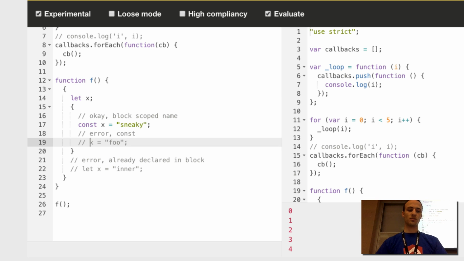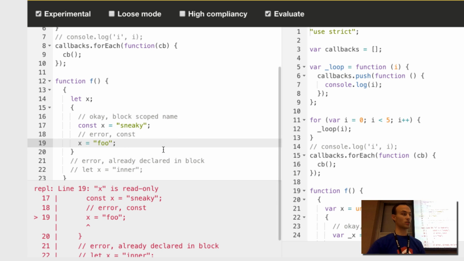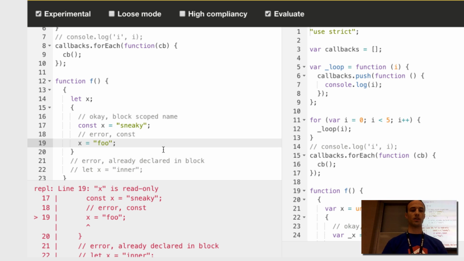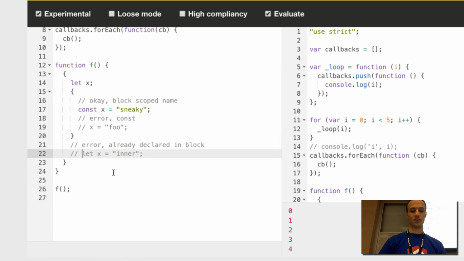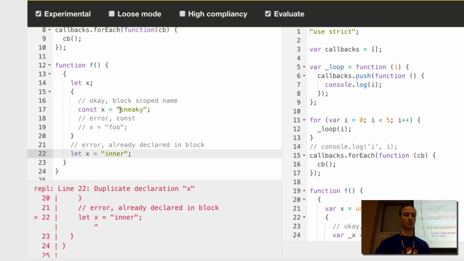With const, you cannot reassign the variable. You'll get a transpilation error. And in most browsers, I think let and const have been implemented in most modern browsers, so you will see this if you actually use this today. It will throw an error, and the transpiler throws an error as well. Also, let still behaves the same as var in that you can't redeclare the same variable. So the only thing that you're getting on top of var is block scoping, and that's super, super awesome.